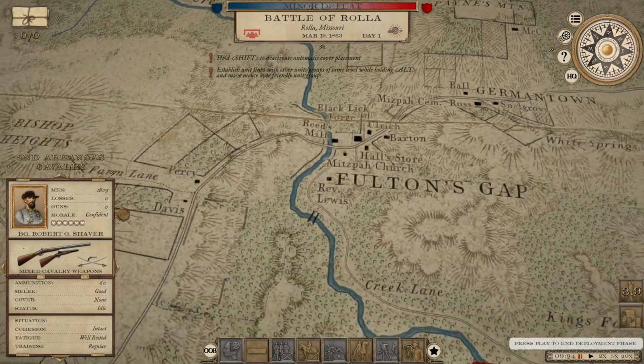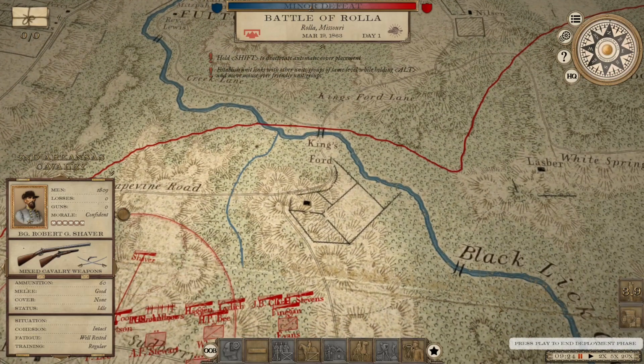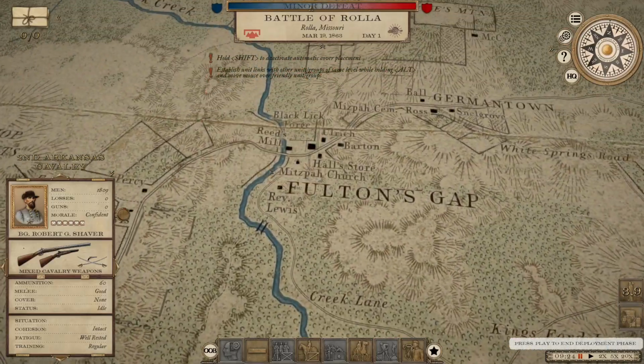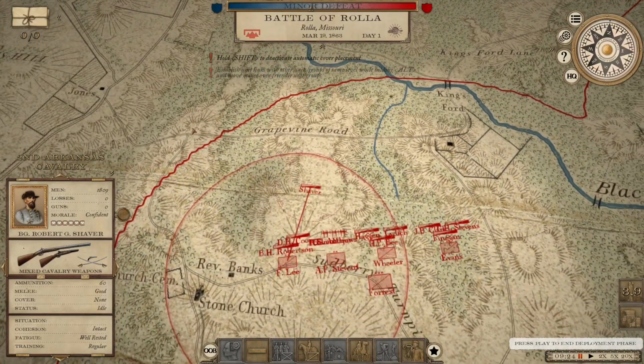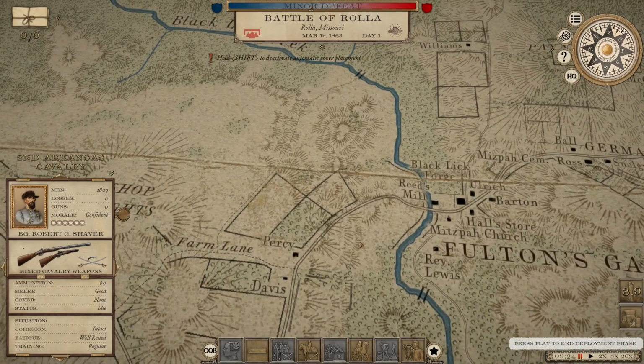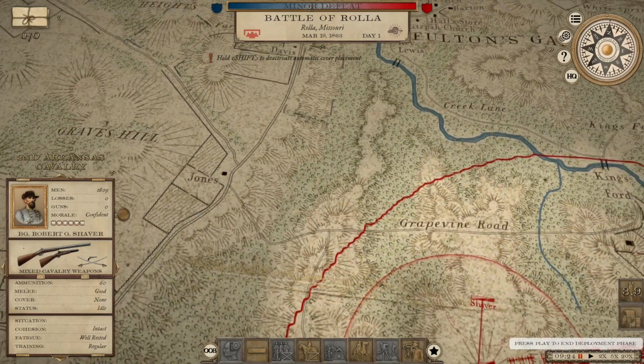Yeah, I'm going to mass two of my divisions up here, leave one down here to cover King's Ford and Blacklick Creek Ford. And if they bypass these troops up here, I can always move them south to come support this cavalry. They'll be able to hold out long enough for reinforcement to arrive. So that's exactly what I'm going to do.